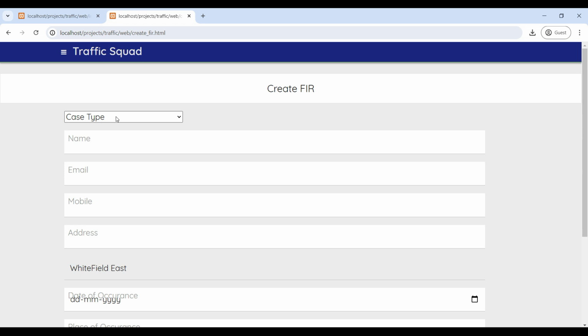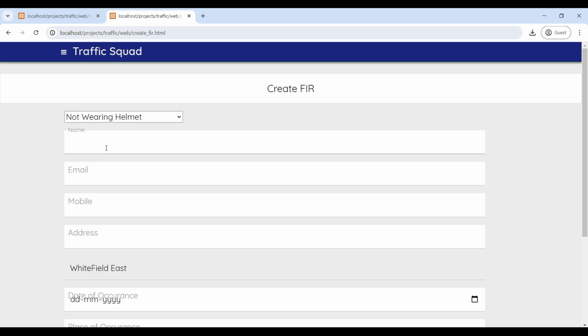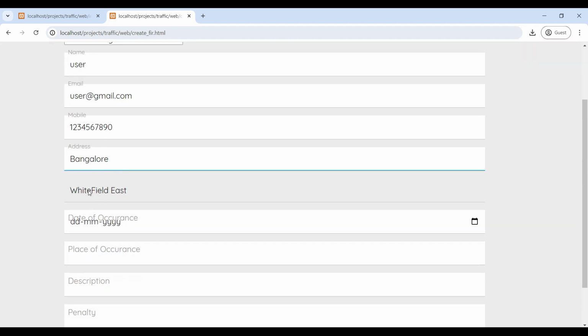So select the case type, then enter the complaint name, then the email ID, then mobile number, then address. Then you can see the officer division.